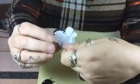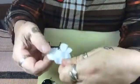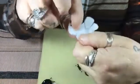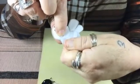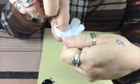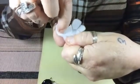So the next bit you would do, once you've finished this little bit, there is a little line here, and you have got some red beads in your kit, some little tiny number 11s, for you to do a little tiny smile.